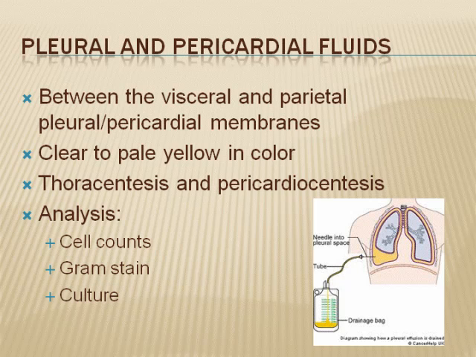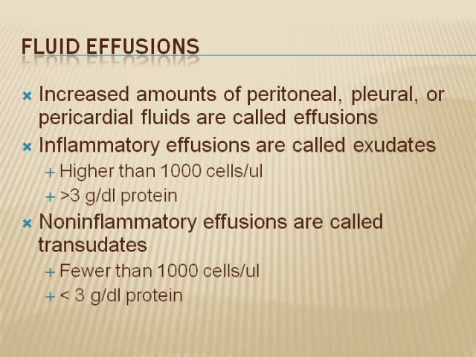Or possibly cancer? And of course, body fluids could also be submitted to the cytology department for those laboratories that have that department. It's important to know the difference between effusions. So effusions are increased amounts of peritoneal, pleural, or pericardial fluids. When you have too much of it, it's called an effusion.